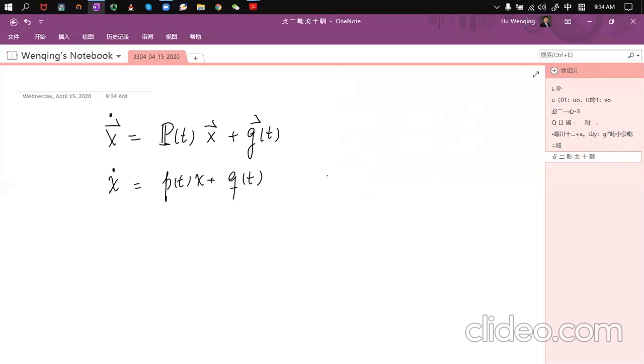Do you remember how we solve this equation? Can anybody tell me the method? Just to check you're still on the other end of the internet. Anybody has an idea? How do you solve a first order equation like this? There is a name. What factor? Which factor? Are you still there? Integrating factor, right?